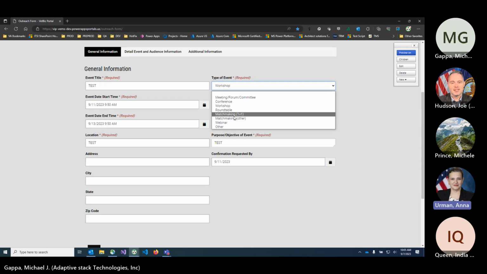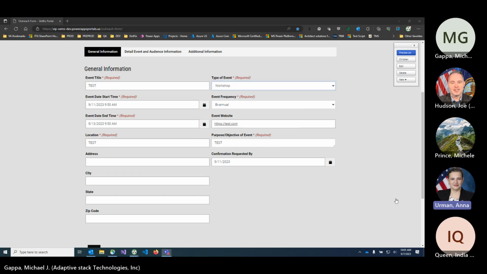Let me check, Michelle, would that be the better option, or would it be useful to say like type of participation and not have a primary? It's just check boxes.